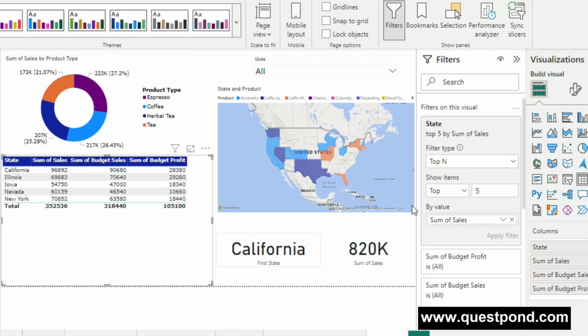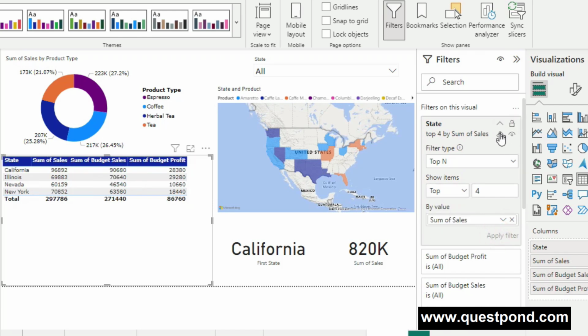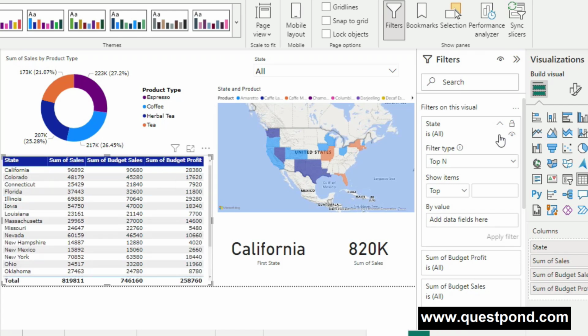I can do the bottom also, and it will show us the bottom results, the lowest sales. In case you want to change this number, yes, you can do that. Just change the number and say apply filter. It will show us the top 4. Okay. So this is about the data filters and the TopN function.